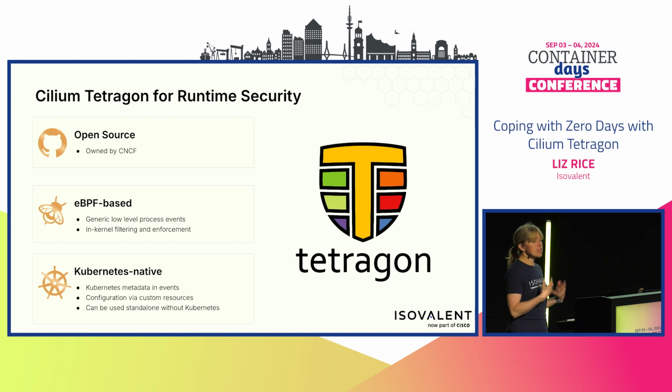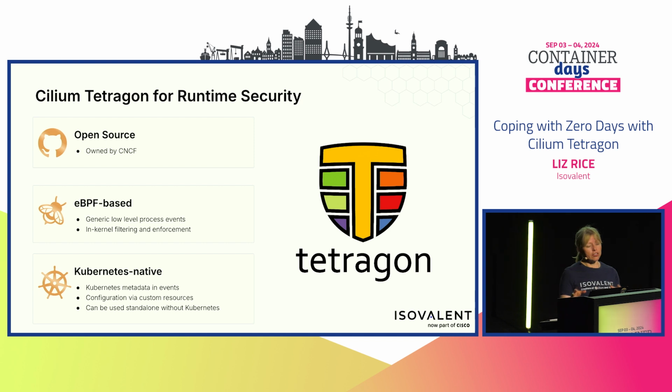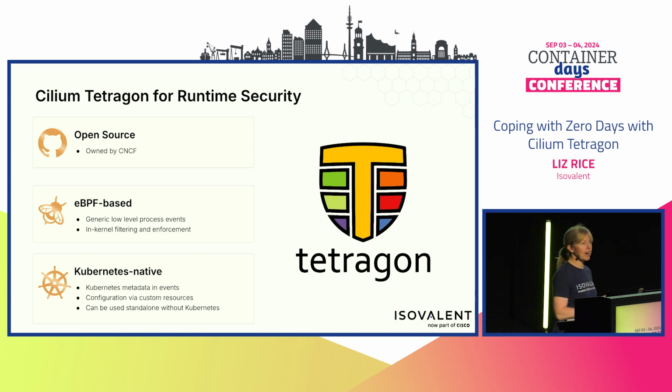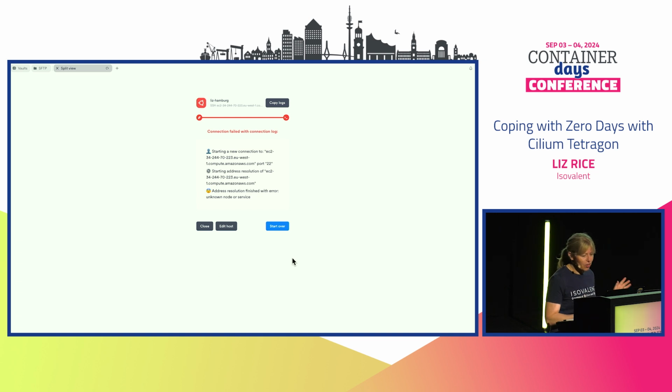So Tetragon is this sub-project of Cilium. Everything I'm going to show you here is open source, so you can take this from GitHub and run everything yourself. I'll talk a little bit more later on about the in-kernel filtering and what makes Tetragon unique. Tetragon is also designed to be used in Kubernetes or outside of Kubernetes. And since this is ContainerDays rather than KubeCon, I thought I will show you Tetragon running in just regular Docker containers. You can use it directly on a Linux host as well, so it can be used standalone with or without Kubernetes. So I think it's time that we get to a demo, because who doesn't want to see a demo?